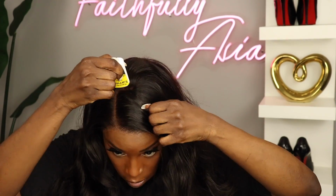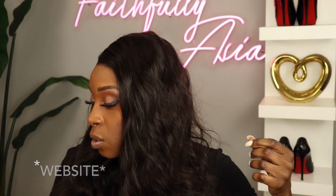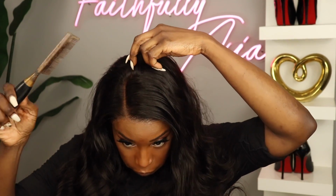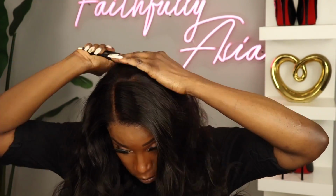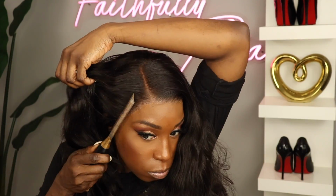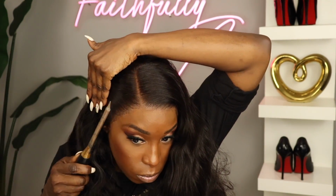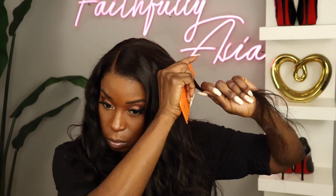A wax stick. I have a few of these available on my store for a fairly decent price. I like to use the wax stick to lay down any flyaways, and then it's best to follow it up with a pressing comb just to get everything to lay flat. And that helps give the wig a very natural appearance.